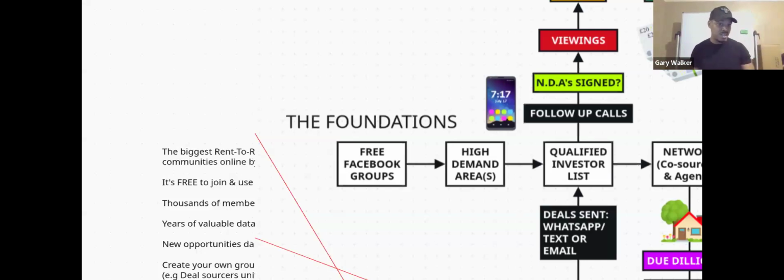I saw you express interest, or I saw you commented. You can say it however you want to say it, but you want to make it clear that you saw they are looking, or they were looking for a rent-to-rent deal. You have to be specific about that, and you also have to be specific about the area: London, Birmingham, wherever it was, right? And then as you heard, I end it by not trying to sell them a deal. Not, oh, I've got a London deal right now, actually, if you're interested. I'm not trying to sell you something on this first interaction. I just want to know, are you even still looking for that?